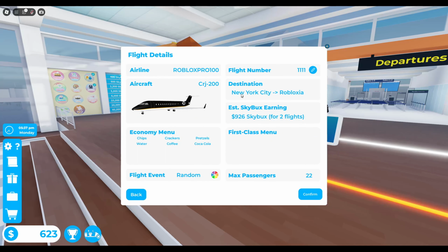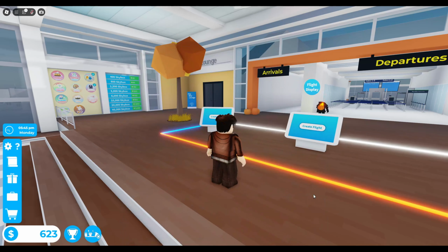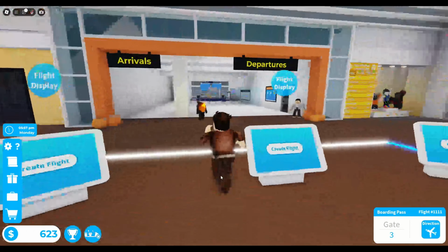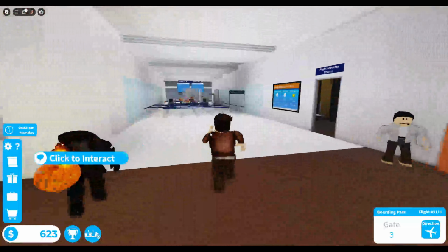All right, so CRJ200, and that's our menu. Let's confirm. Let's choose our pilots, Jackson and Gabriel. Let's hope they do us good this time. All right, so now let's just head over to gate 3.